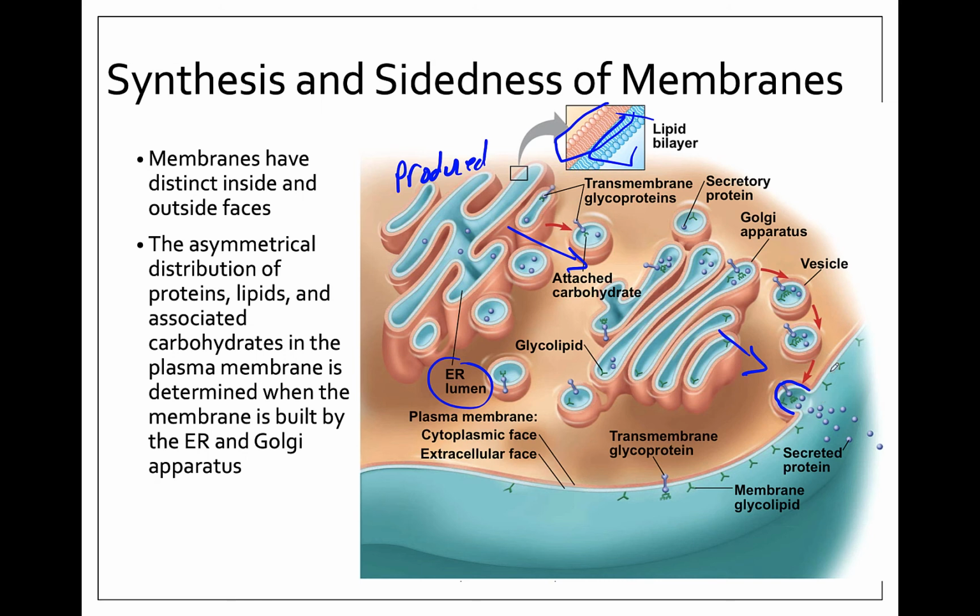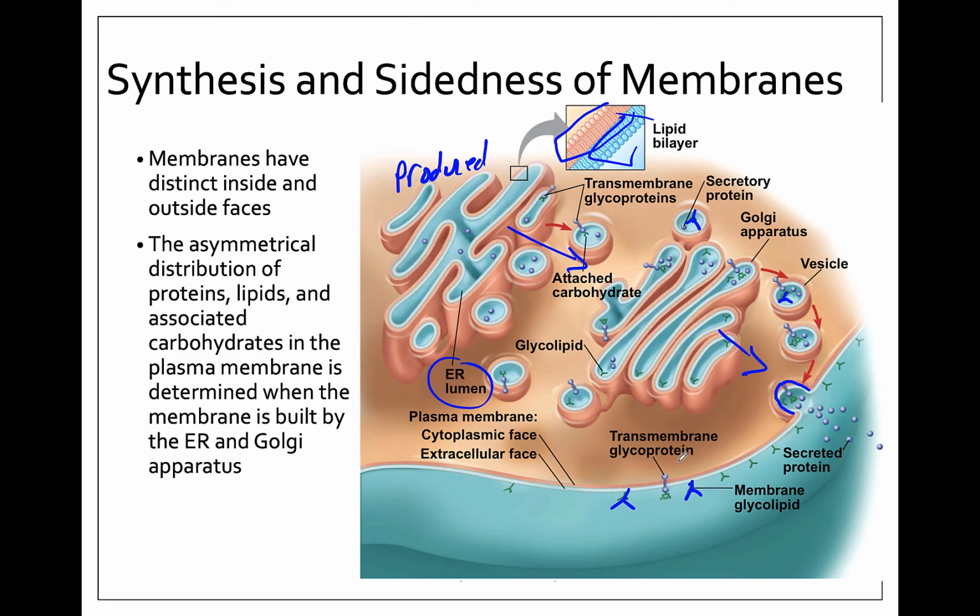So the 2 different sides of the membrane are not identical. If I want the cell to be able to recognize another cell, I need to put that glycoprotein or that recognition protein on the outside, which would be kind of these little green Ys. So when I make these proteins, I stick them on the inside of the vesicle so that when the protein eventually gets to the cell membrane, it's actually on the correct outside.